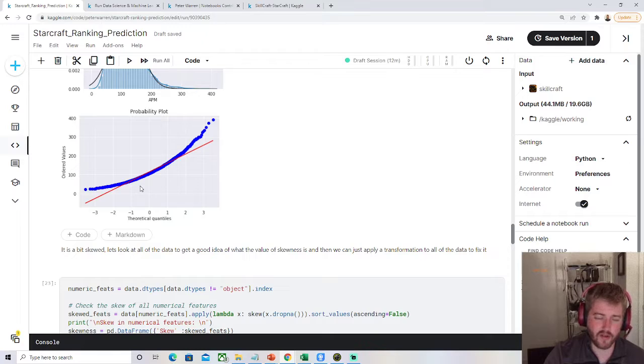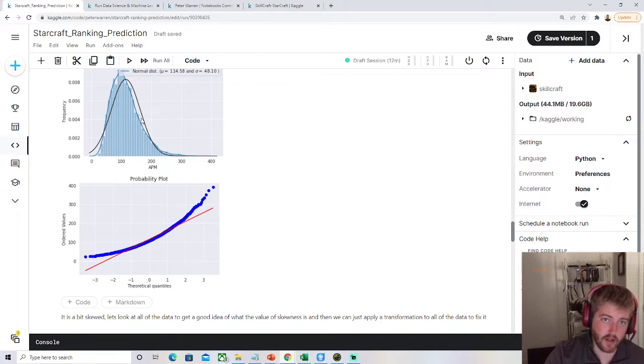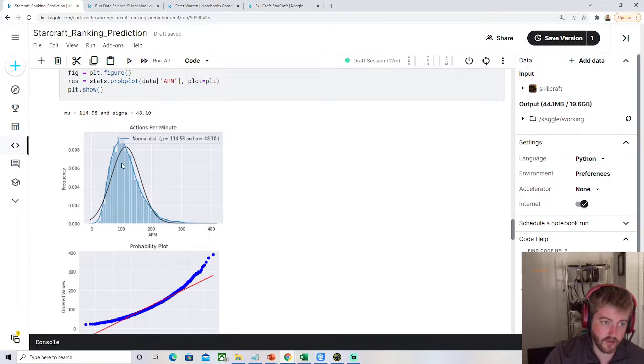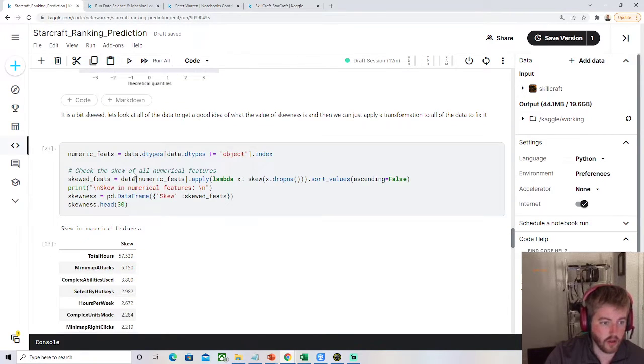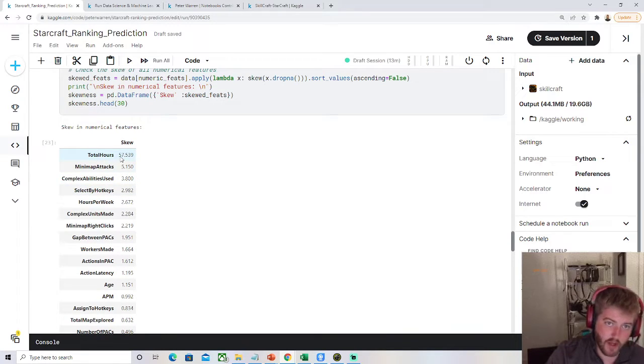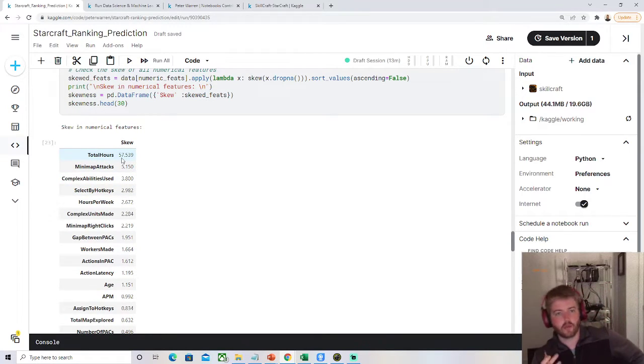Normally, when you're taking a first look at a data set, I would say start with log, but there are different transformations you apply based on what this is. So I think we went over that in a previous video, based on what your distribution looks like. For this one, let's go with a log transformation. So now we have a bit of skew. Let's look at the skew in all of these. Looks like total hours has the most skew. No surprise there.